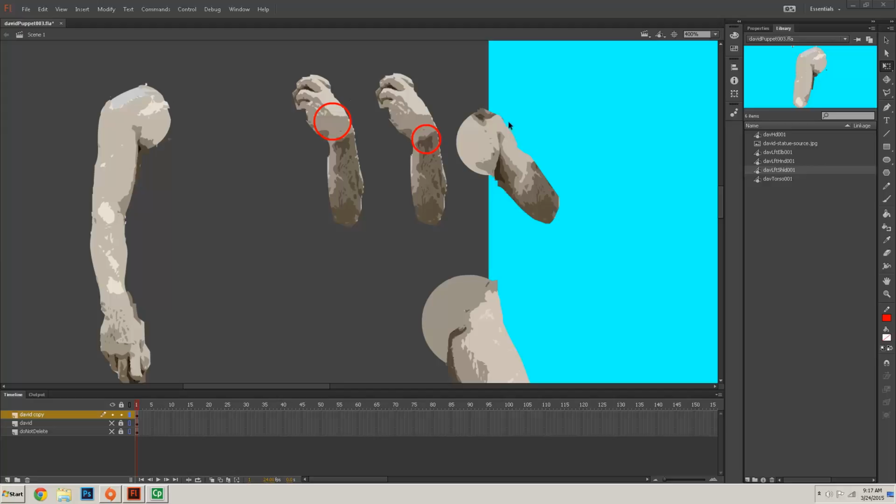Okay, so with the second arm, I've kind of cut it up a little bit in advance. This is going to be our hand, this is going to be our elbow, and this you can see already is going to be the shoulder area. And because of the overlap, I don't want to show a lot of this stuff. It'll look almost like scar tissue if I leave it on as it is. So I'm going to have very little overlap on this end with this hand.